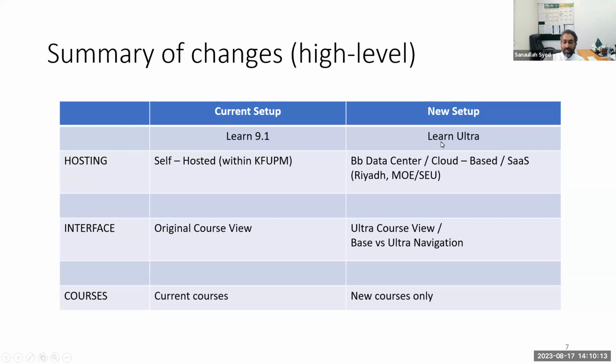However, the new setup, as you understand, is an Ultra setup, so it has to be on the Blackboard data center, which is cloud-based, also known as SaaS, software as a service. This is based in the data center in Riyadh, which is managed by the Ministry of Education and Saudi Electronic University. So MOE and SEU are the Ministry of Education and Saudi Electronic University. Even the current license that we have, which is the national deal, is managed by them, but the system has so far been self-hosted. The new system will be hosted in the cloud, based in Riyadh.